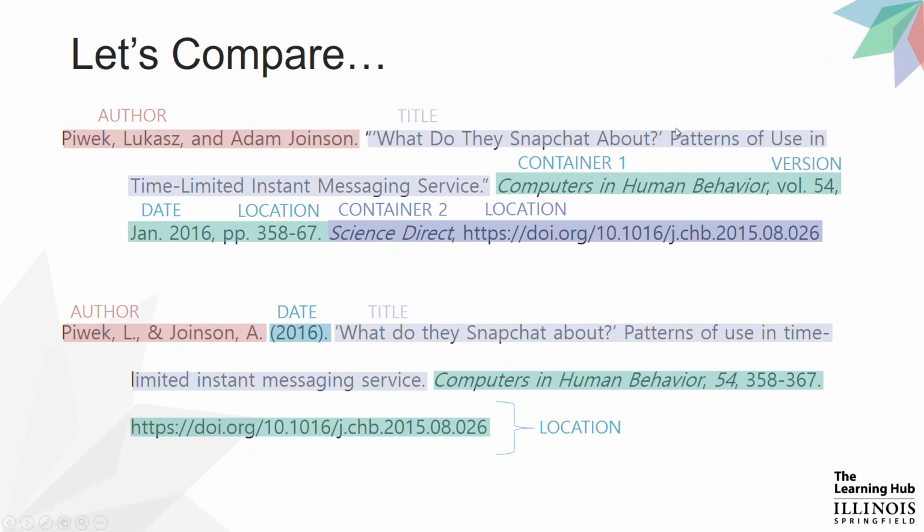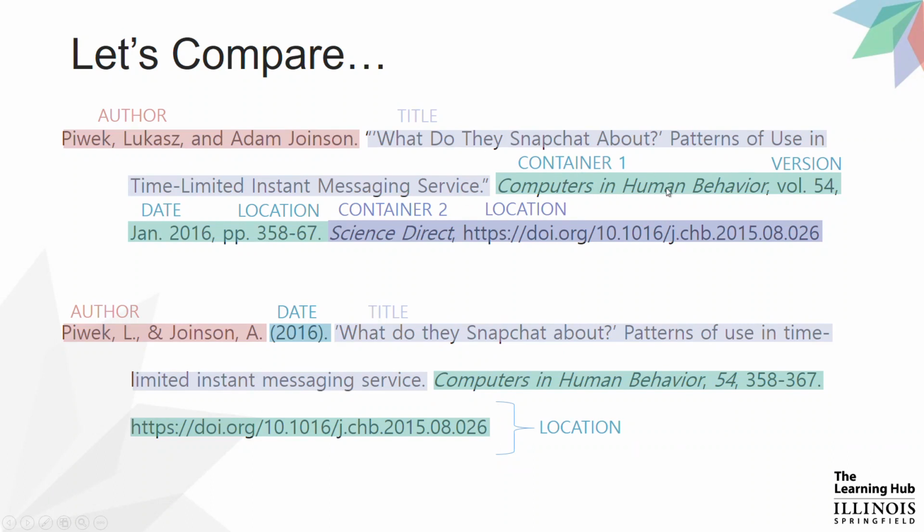and it is in title case. So those capitalization rules are followed here, same as I described earlier. Versus in APA, you only have the single quotes around this sort of phrase. You wouldn't otherwise have quotation marks in an APA reference list citation for the title. And then again, the capitalization rules are a little bit different. You only capitalize the first word of the title, the first word of the subtitle, and then if there's any proper nouns in the citation, you also capitalize those. But everything else in an APA title is lowercased.